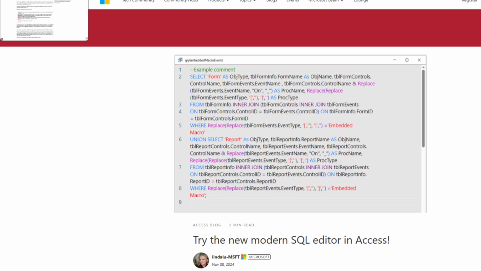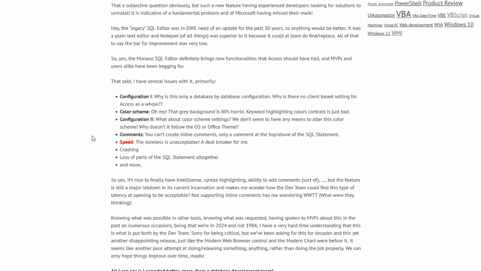I'm sorry. If you're going to the point of improving the SQL editor and you're wanting to provide us the functionality of adding comments, we need to be able to add comments everywhere, just like in another tool. So yeah, they gave us comments, but once again, it's a half-done job. Speed, it is horrifically slow to load. Once you're in it, it's fine. But that initial load is slow. 3 to 5 seconds for me. I know other people, it's even longer.